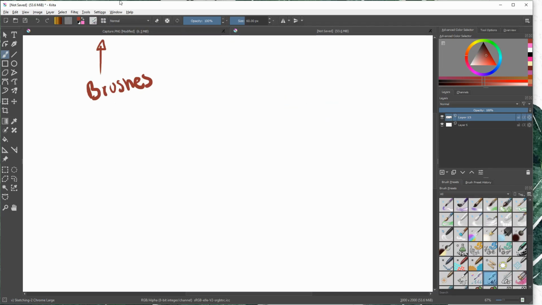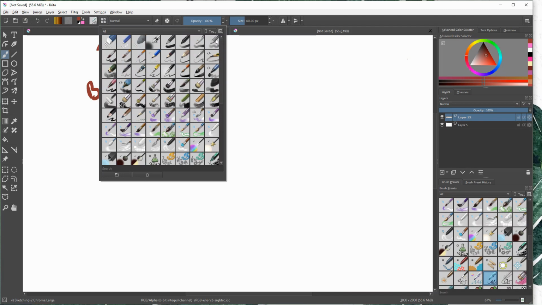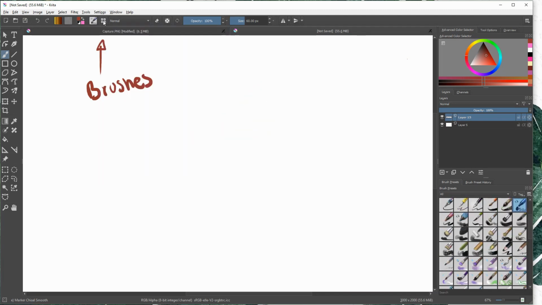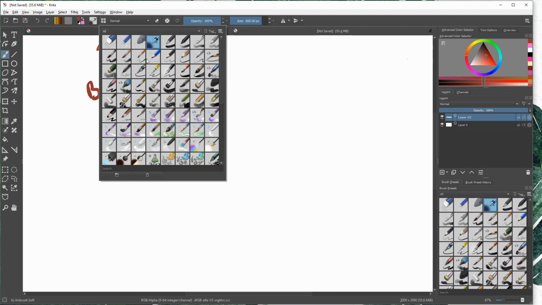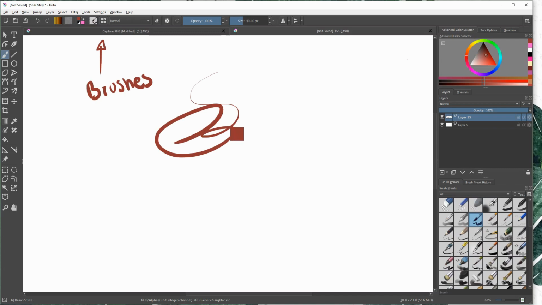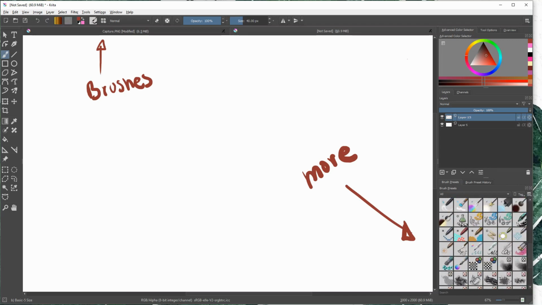You got an airbrush, your classic lineup brush, sketching. They also have a couple erasers, but you'll see later that if you click E, any brush will be turned into an eraser in that shape. I'm not sure if you can do this with other programs, but I think it's a very nice touch. I also set more brushes down there because I constantly switch between them.